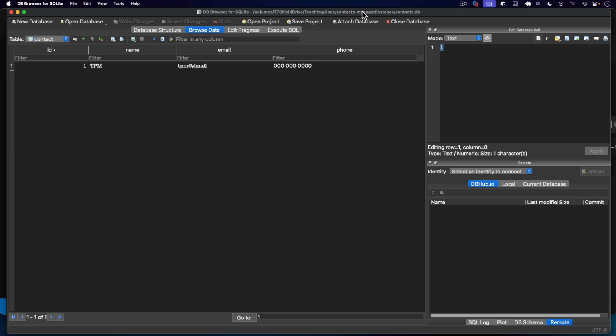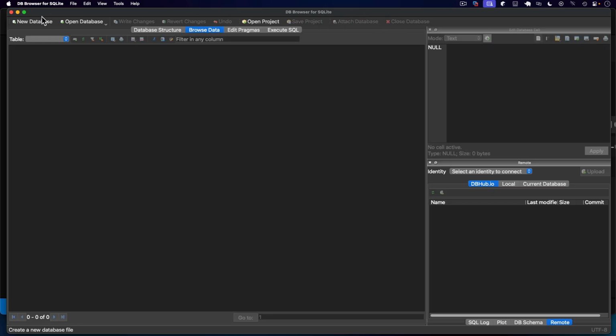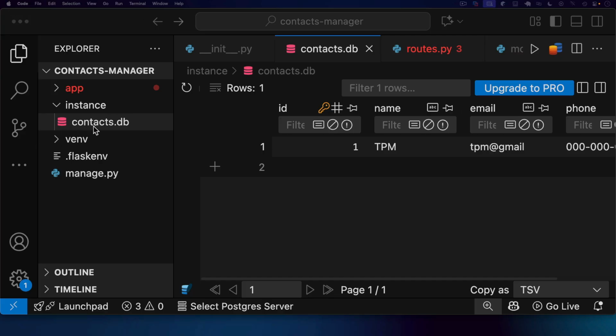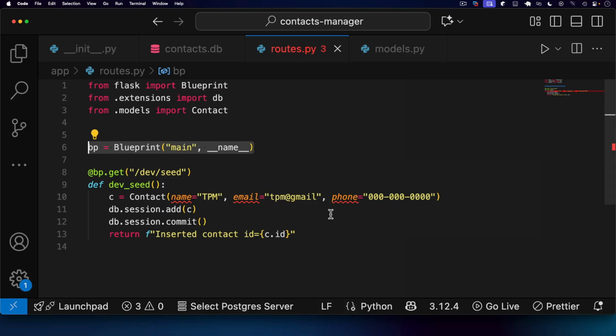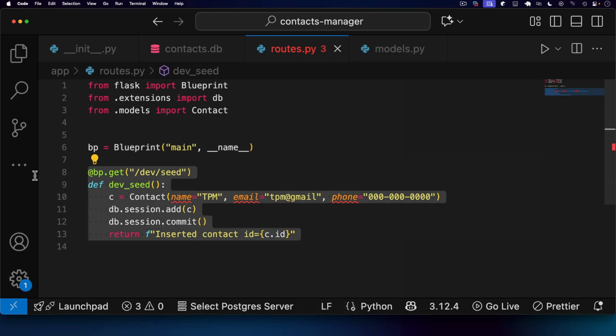So make sure that you close this. If you leave it open, sometimes you're going to get errors in your database. So let's just close it. It's better for now to download and use SQLite Viewer, so that way you can see the data in there. Okay. All right, perfect. That's it. That's all we needed for now, guys. And this is just one time. This was just to test it. And we're not going to be using this a lot. All right, we're going to take care of this later. We're going to take it off and we're going to keep playing around, or should I say learning more stuff, with our application about SQLAlchemy.